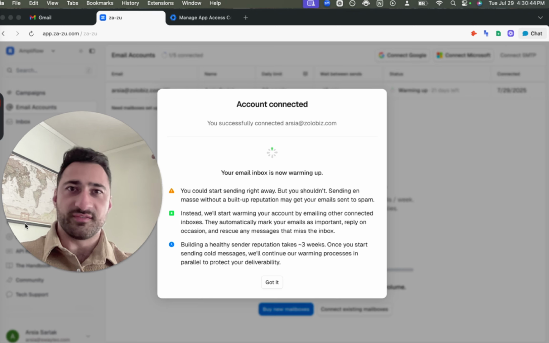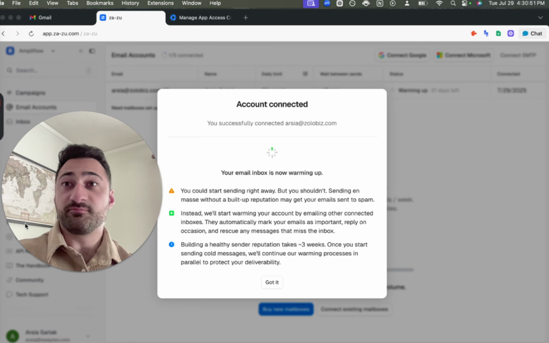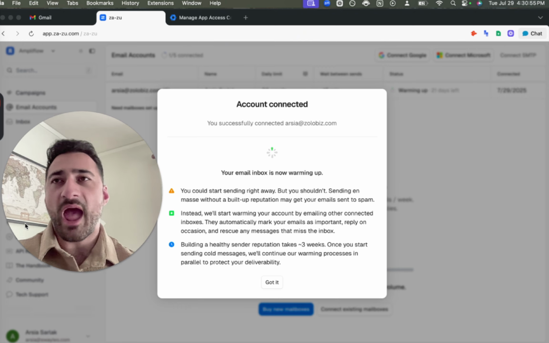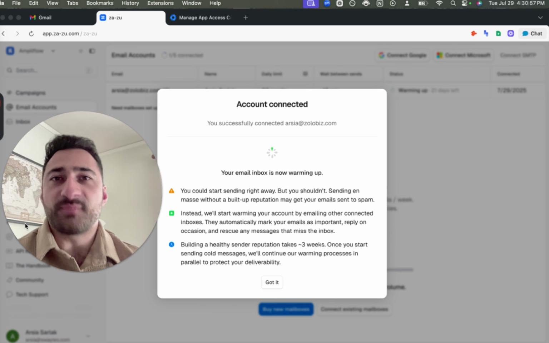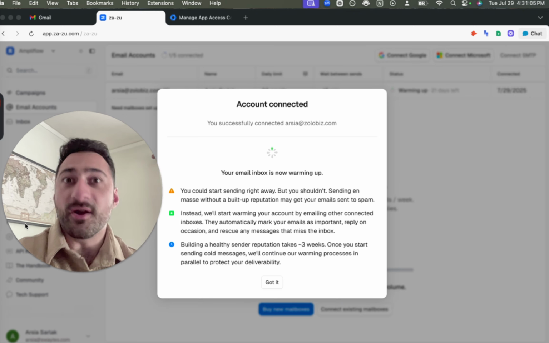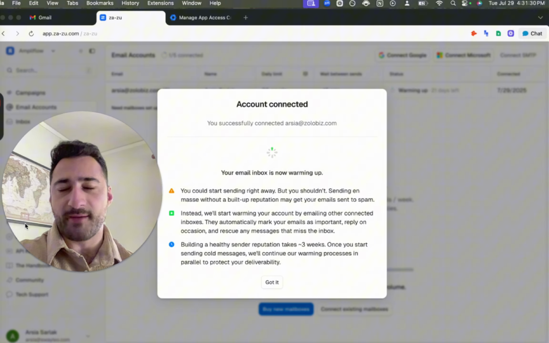Put yourself in the shoes of an email service provider like Google or Microsoft. If you are trying to sell a bunch of mailboxes to people and you want to have good conversations happening, people don't want spam in their mailboxes generally. So how are you going to guarantee that? Well, you look for spammy behaviors. Spammy behaviors would be sending a lot of emails from one mailbox. It would also be sending a lot of the same emails to a bunch of mailboxes. It would also be sending a bunch of emails and having no engagement on the back end. People marking you as spam, all of those things.